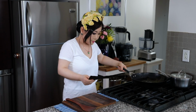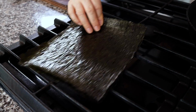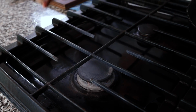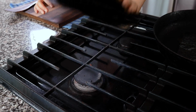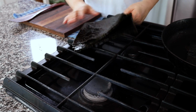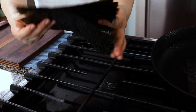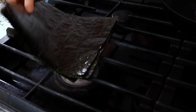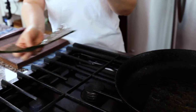You can use a skillet like this, but my usual way is I use a direct flame. Medium heat. And like this, slowly swipe, like this. So we toast very nicely with a direct flame. Smells really good. And here and this. And then put this from the front to the back. And then do this same thing. So see, again.